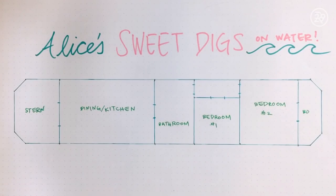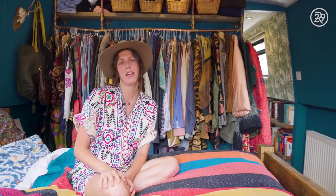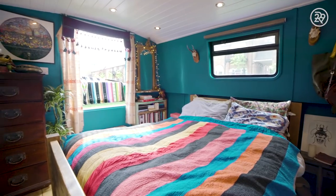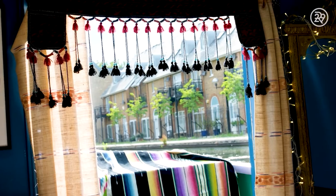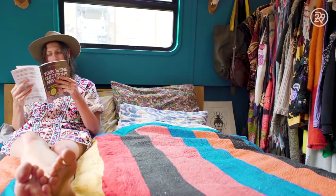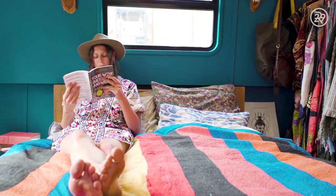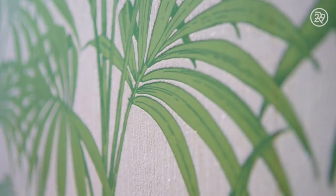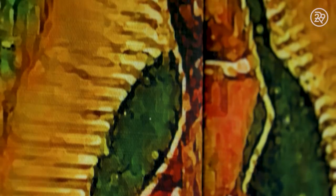And then this is our bedroom. I guess the most special thing about this room is on days like this in the summer, you can just lie on the bed with the doors open, there's a little breeze coming in, and you can just bliss out. I don't think that anything I've ever really done has a very structured plan to it. Everything just comes together quite naturally.